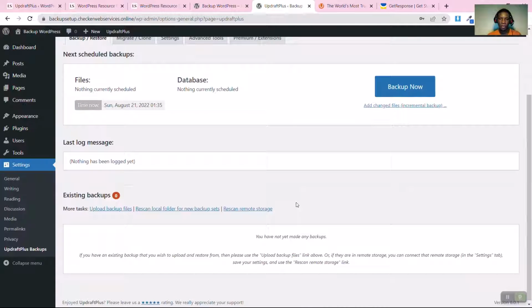If you don't have any website here, you don't need to bother. But if you have a website here, maybe you just want to back it up before installing or uploading this new backup, you can still also back up, but there's no need. This is a new WordPress install, so we don't need all that. Now, what you can do here, where you have more tags, you click on upload backup files.